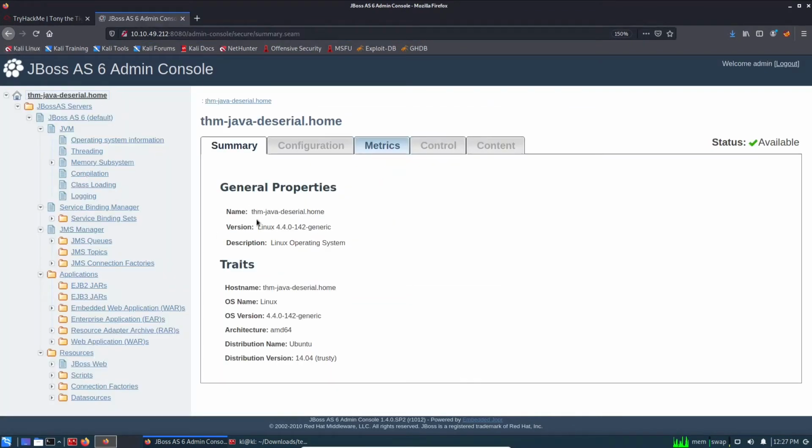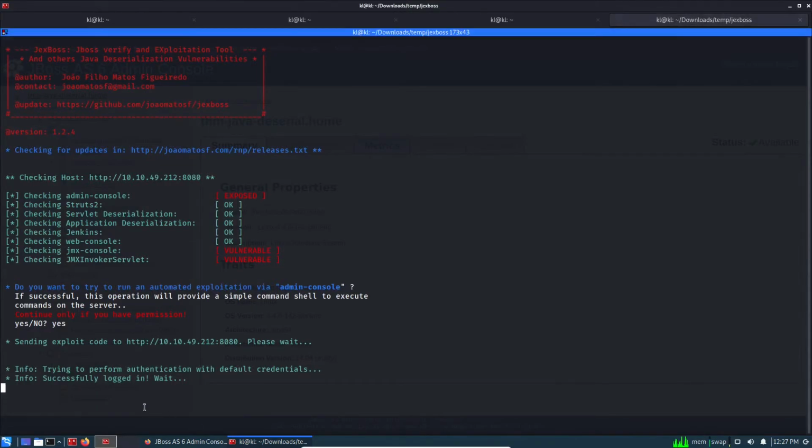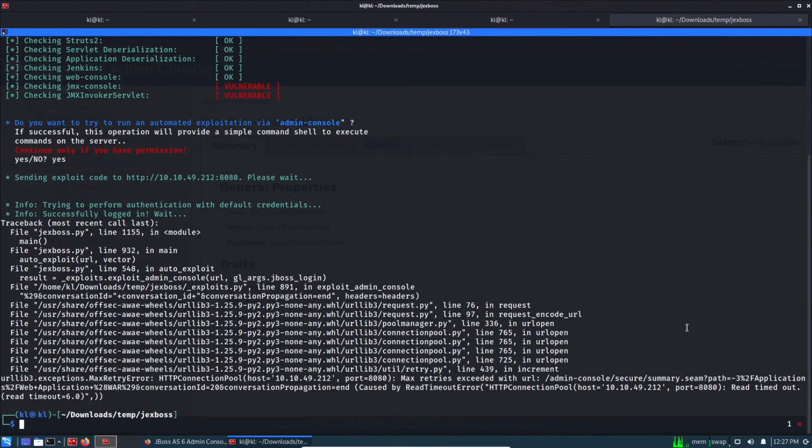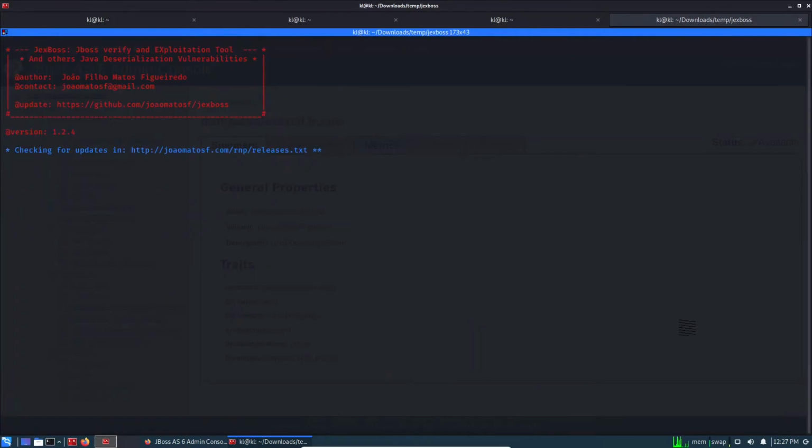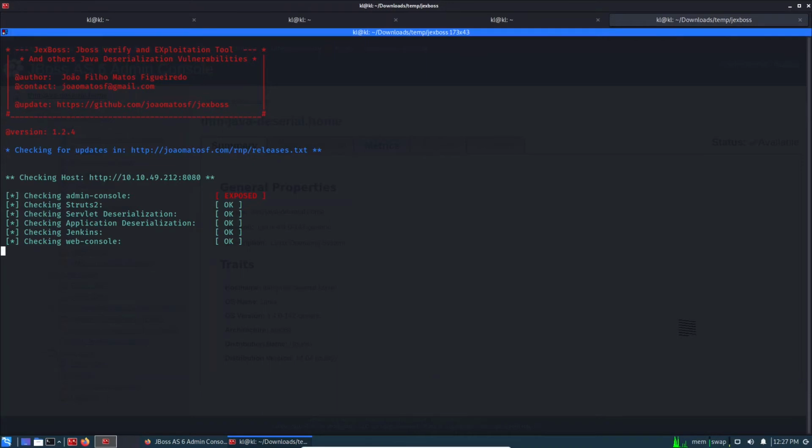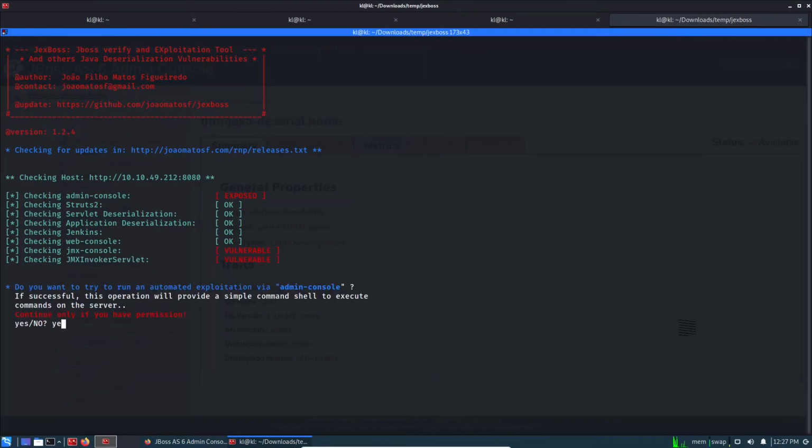Maybe let's just cancel this and wait for the shell. Failed again, attempting one more time. I could have restarted the machine, but the start also takes a lot of time.